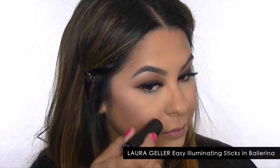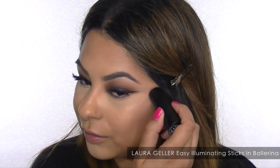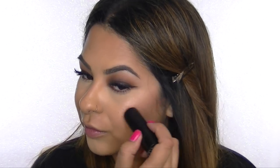Now I'm going to use this Easy Illuminating Stick in Ballerina. These are brand new as well, and I'm just applying this to the tops of my cheekbones, also to the sides of my nose, anywhere where I really want a glow, so cupid's bow, and then I'm going to use my fingers just to pat out this cream stick, and it'll give an amazing glow to your complexion.